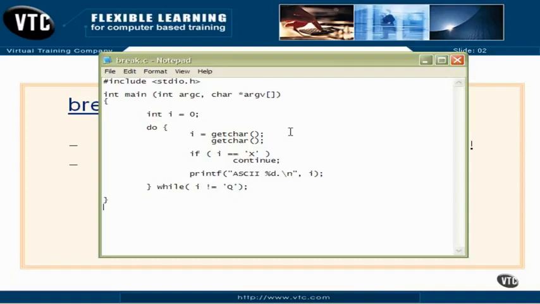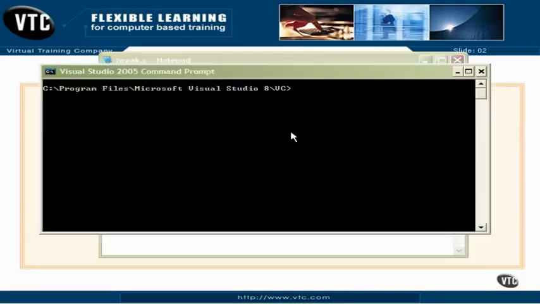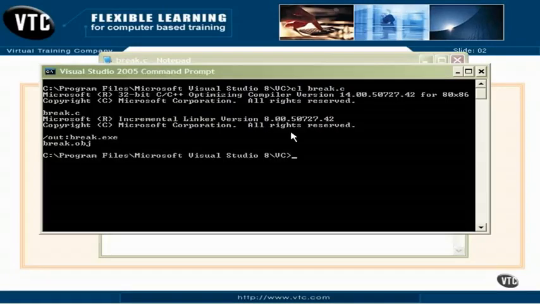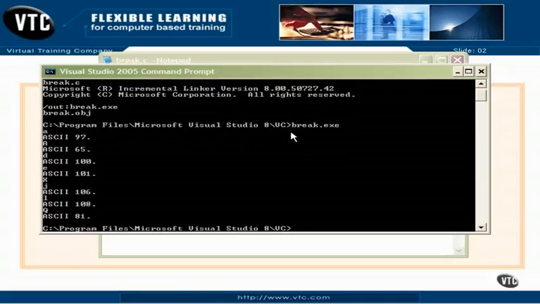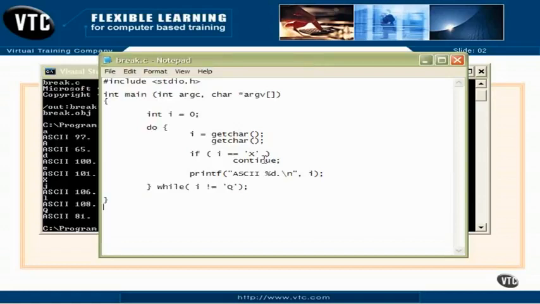Okay, so let's go over and make that happen. I called it break.c, and there it is. Let's run it. So it's sitting there waiting, and it does what it did before with different letters. But notice this time, if I put an uppercase X, it just ignores it and asks for another letter. And then eventually, an uppercase Q will stop the program, just like it's supposed to. But that shows you that the continue did its job and made us jump over the rest of this loop down here to our test.